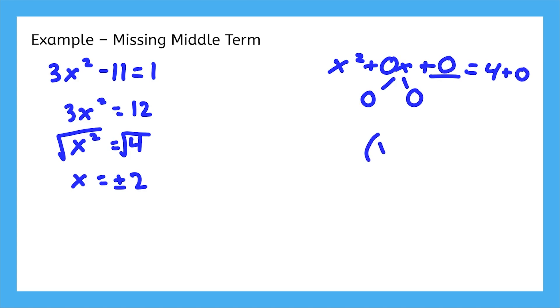Now we factor it into x plus 0 squared. Use the square root to cancel the square and subtract 0 from both sides. But subtracting 0 doesn't do anything, so we can take it off. See? Same answer as before. We didn't have to try to complete the square because the square was already complete without a middle term.